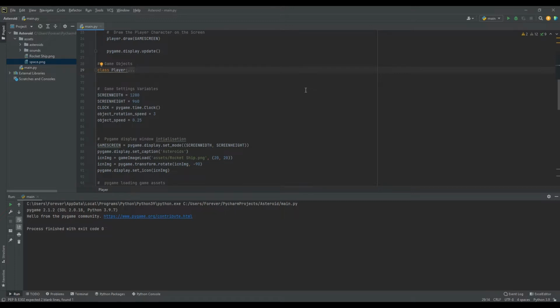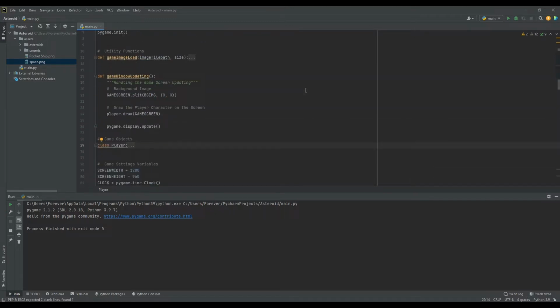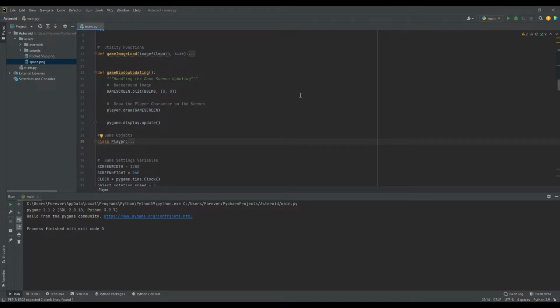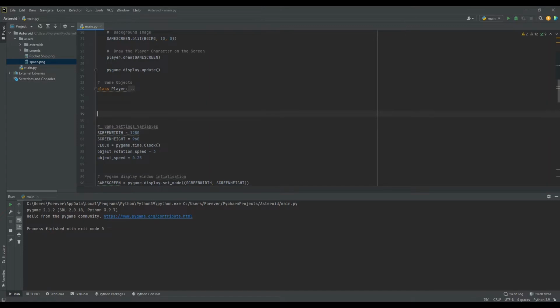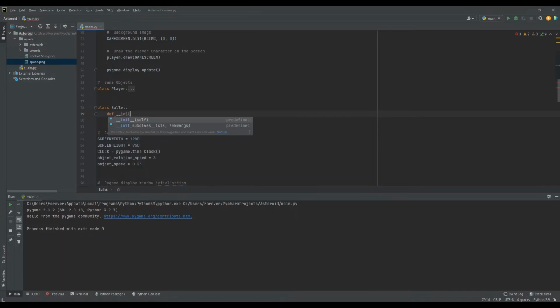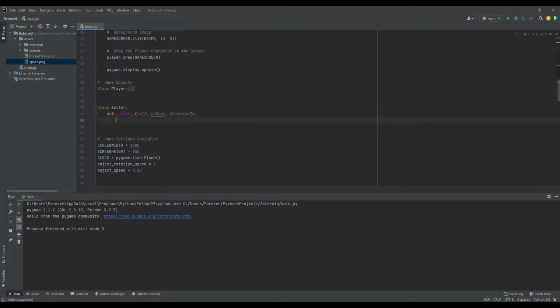So let's go ahead and create the bullet class. I think that's fairly simple enough to do, quick and easy. Class bullet. We're not doing any sort of inheritance or anything like that. We're just creating a straightforward little bullet. So we're going to go with our dunder init, self. We are going to pass it the coords of the player character when we fire the bullet. We're going to need to know the starting point of the bullet, and then we're also going to need to know the direction that bullet should be traveling in, and that we will also get from the player character.